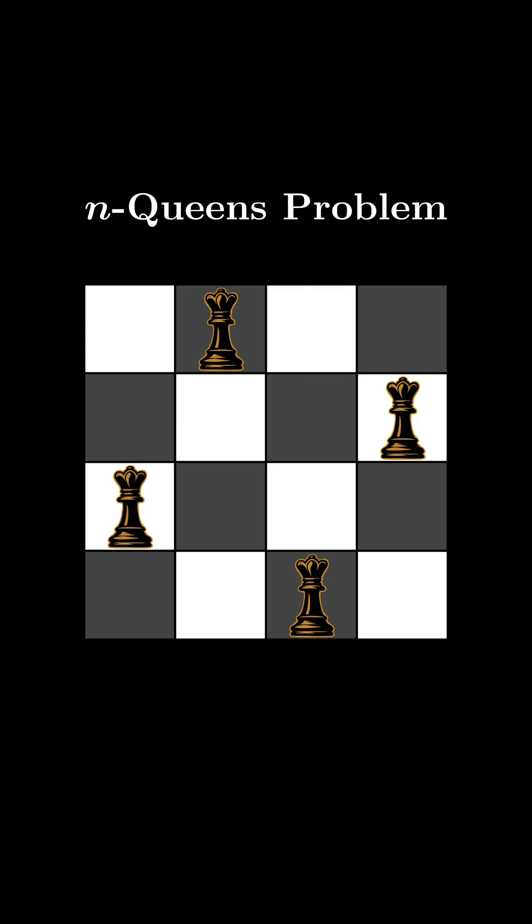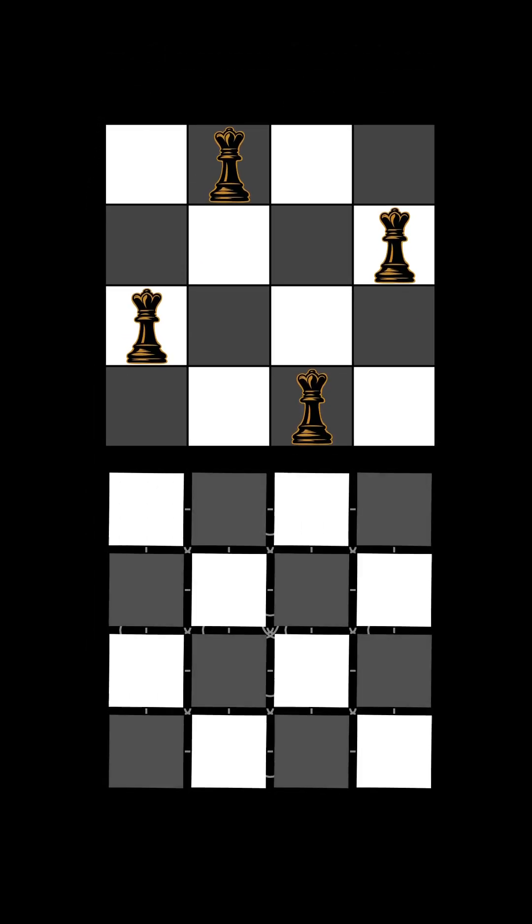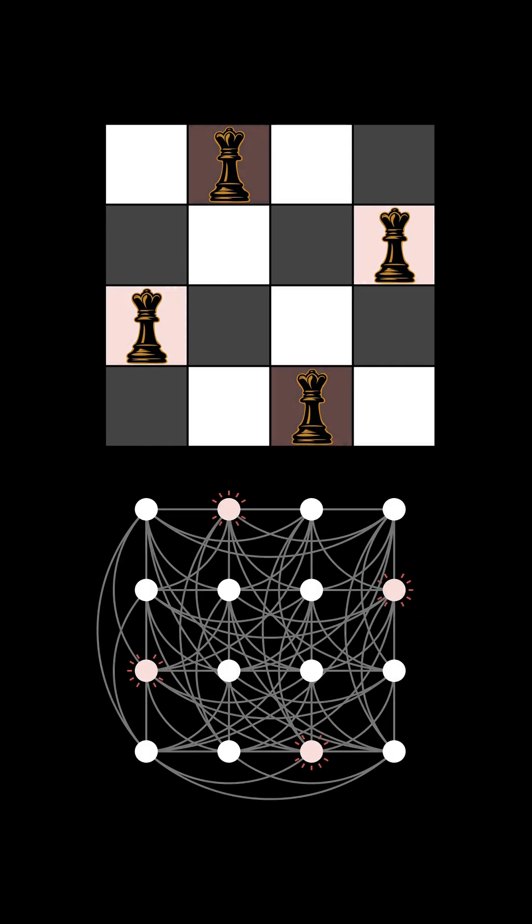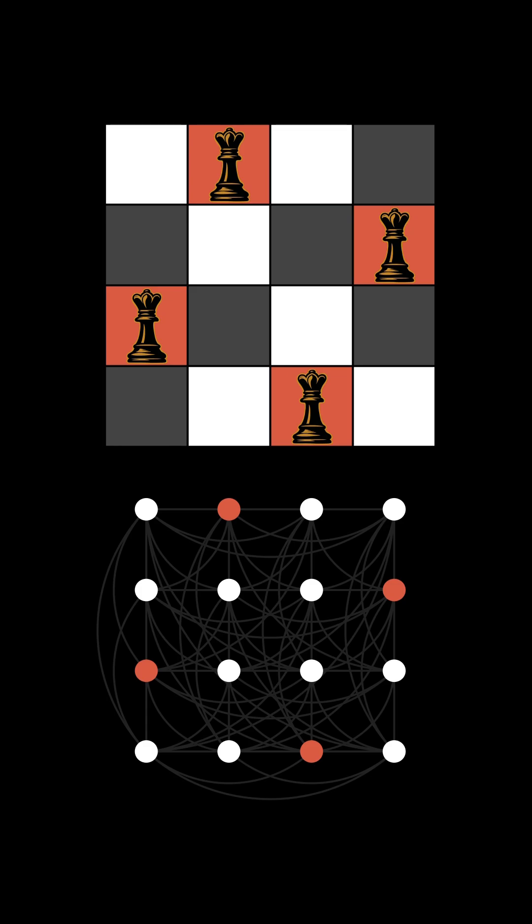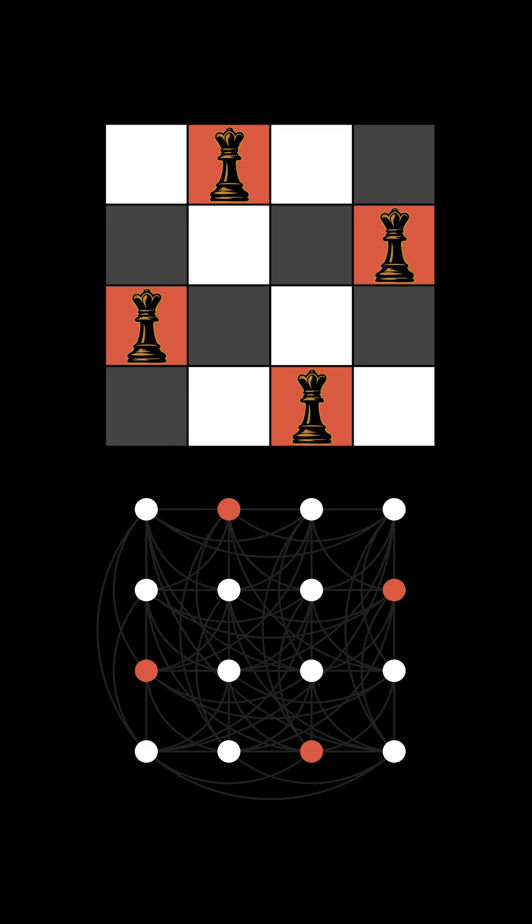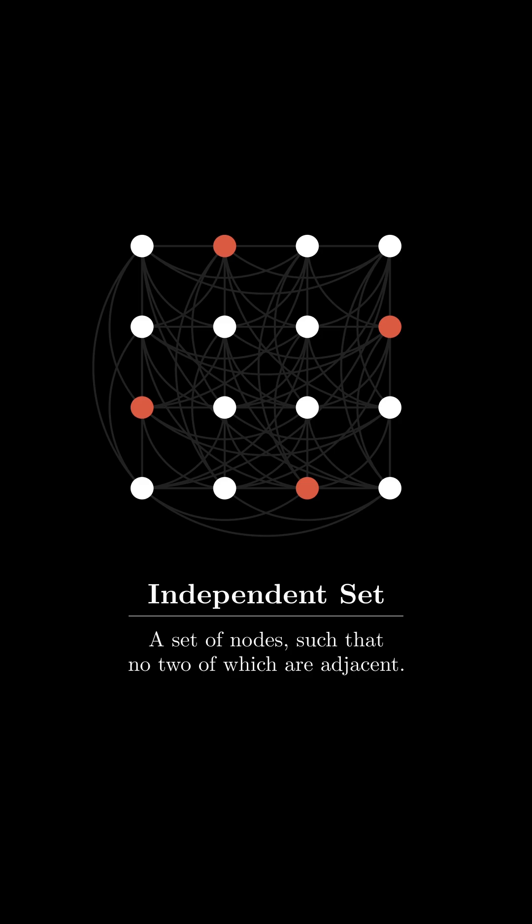Given a solution, one can investigate the corresponding queens graph and color the nodes that represent the squares occupied by the queens. Such a set of nodes is called an independent set of nodes. That is, a set of nodes in which no two nodes are adjacent.